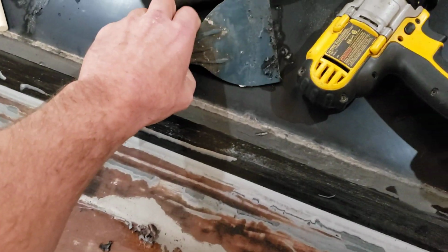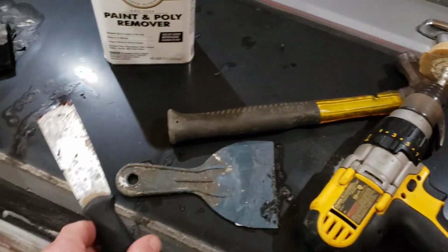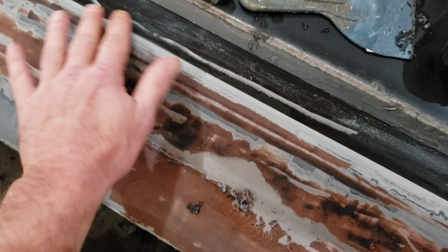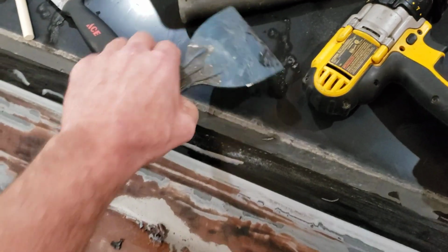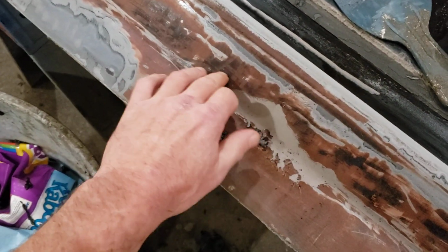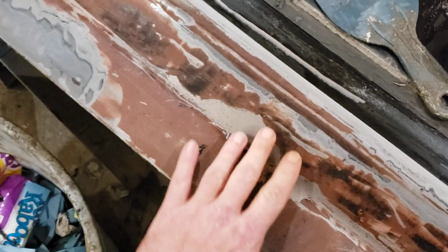I started off with the metal putty knife. And the problem with doing that is you can gouge into the metal a little bit. There's going to be some spots like right there. I'm probably going to have to sand that out, maybe a little bit of body filler. Not a big deal, but let that stuff sit long enough, you can use a plastic one and you're not going to gouge into the metal.